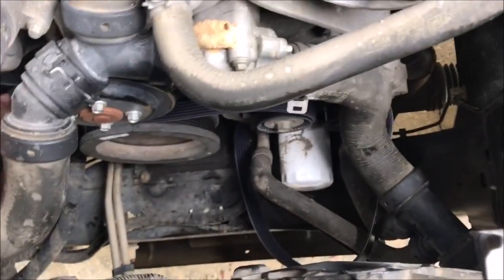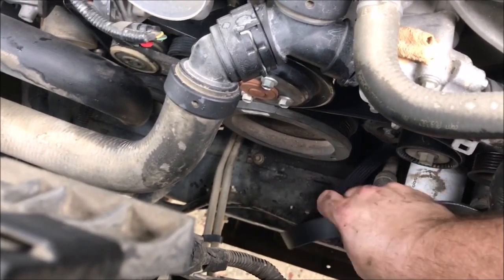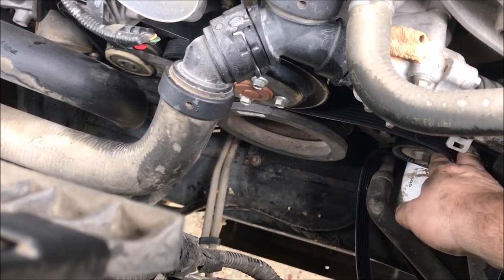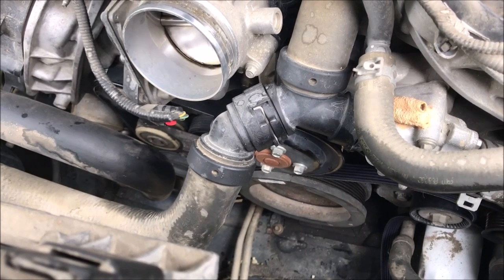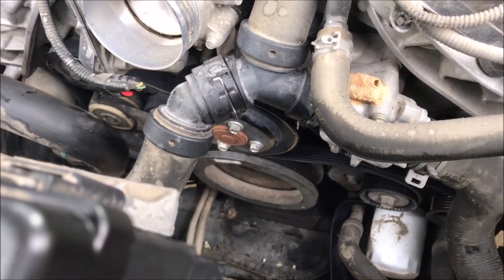The belt itself goes over the water pump pulley, down and around the alternator, and then it comes back around and goes over the crank pulley. That seems to be the Achilles heel again — this all stretched out. I'm going to need two hands. But as you can tell I got it around everything else. I just got to try and shenagle it around that crank pulley. I got it all the way around, but the trick is now stretching it over the crank pulley. The Ford manual says to use a zip tie — I'll put that on and then I'll show you. You should be able to rotate the crank and the belt should be pulled onto the pulley.